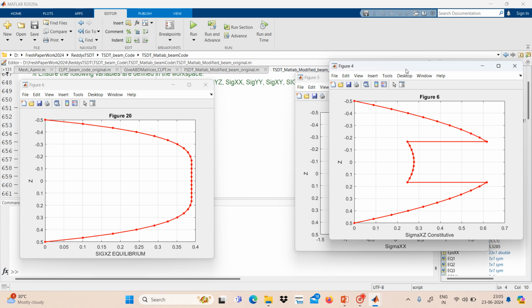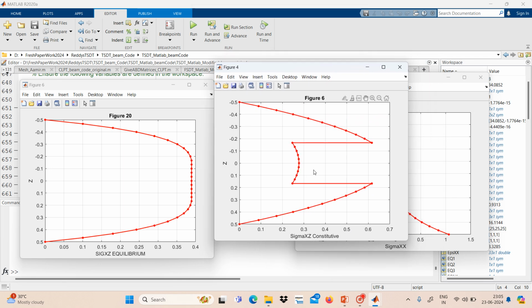And from the constitutive equation we can see the transverse shear stress sigma xz. Okay, at the top and bottom the shear stress is 0, and it varies quadratically, but it violates the continuity conditions, as shear stress must be continuous at the interface, because this is the first layer and this is the second layer. At the second layer it should be continuous, and with the third layer it should also be continuous, but we are seeing that it shows a jump. So this is the drawback of the third order shear deformation theory, that from the constitutive equations we are not getting continuous shear stress.